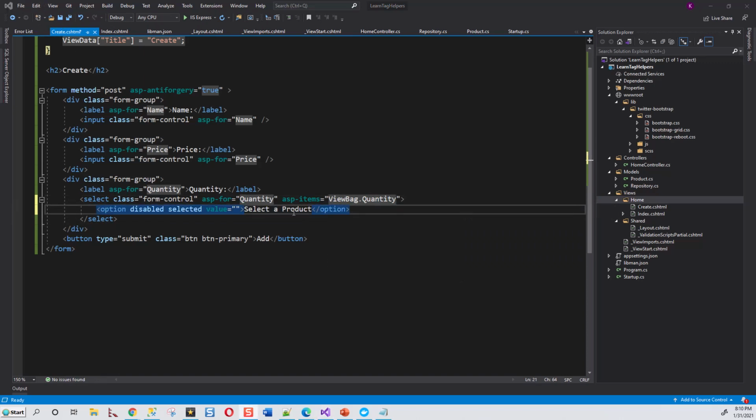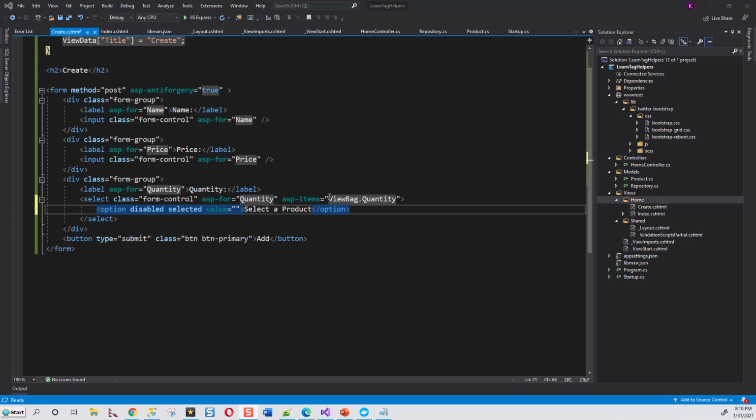Not only have I put this asp-items tag helper, which comes from ViewBag.Quantity, but I have also written an option that is disabled, with select value empty, and text select a product. Now I specified the ViewBag.Quantity data source for the asp-items.